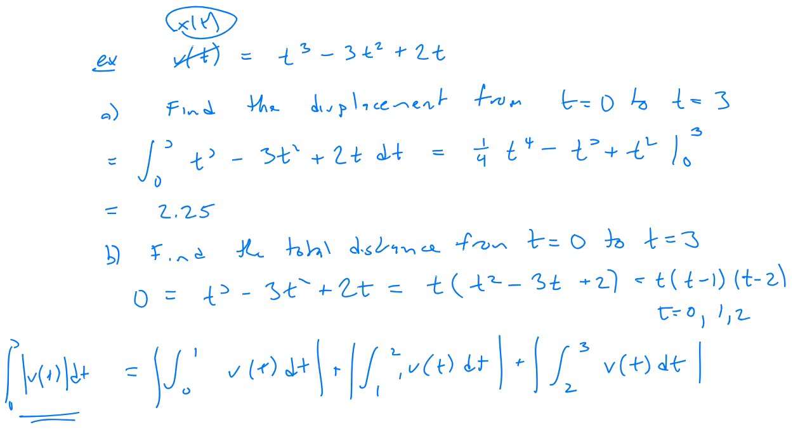Oh, and I should say, as it is here, this is probably how it will be on the quiz, which is for displacement, I will probably have you actually give me back the number because it's fairly straightforward and quick. For the total distance, I will probably have you just set it up like I do here. So any other questions on this? Actually, before I erase, so same thing. I'm assuming now the answer is yes, but just in case, do we want to do the same question except now for a vector? So 3.3. Yes. Okay, so let me erase.